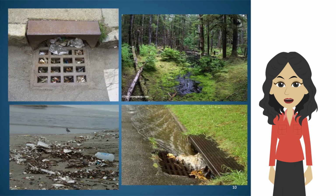Look at these pictures and think about where water goes when it rains. Some of the rain that falls soaks into the ground and is soaked up by plants. Sometimes it falls on places where it can't get soaked in, like in streets, on sidewalks, so it flows into drains and waterways. This water is called storm water runoff. When there is a lot of rain in a short period of time, it may not be able to drain quickly enough, causing flooding.